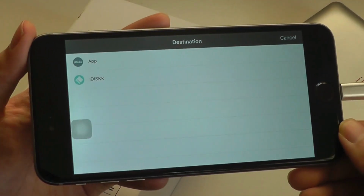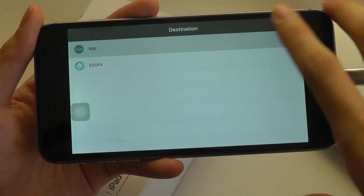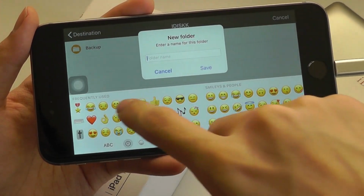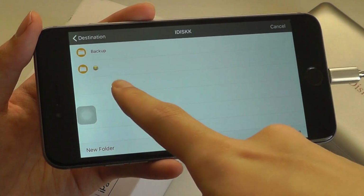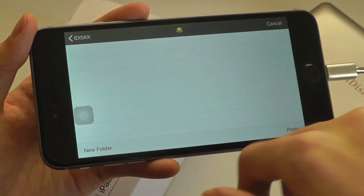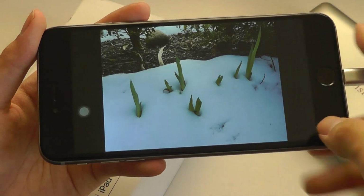Now, if I'm viewing back an image, I can also do things like share. Basically, this is a way to move the file manually. So I can tap on iDiskk, and you can see that we can create a new folder, for example. So if I wanted to, I can name this as maybe just an emoji. That folder will now show up underneath backup, and this might be a custom one that I can tap on for me to move the image into or paste it into as a replica.